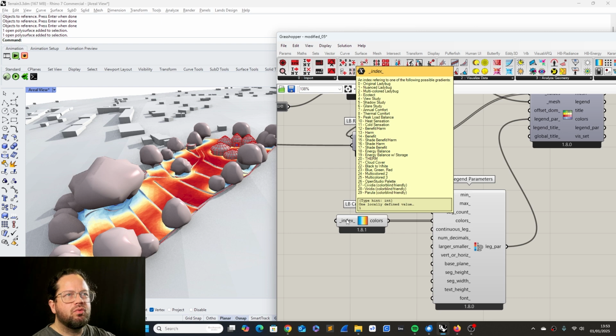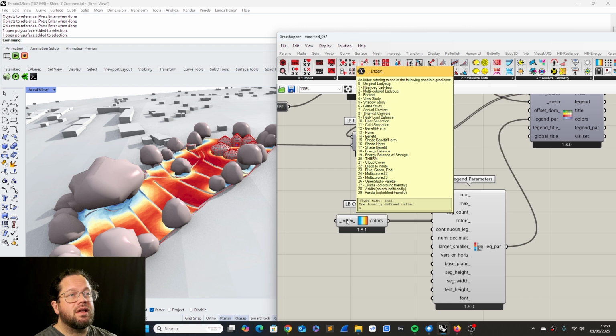For example, 2 is multicolored Ladybug, 3 is EcoTect, which was an older standalone software for doing similar studies. Then Autodesk bought it and it was integrated into Autodesk. But yeah, you have cold sensation benefit, shade benefit, and so on. A lot of different types you can check out.